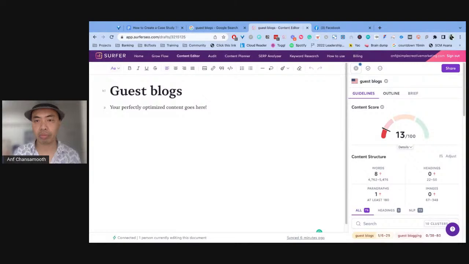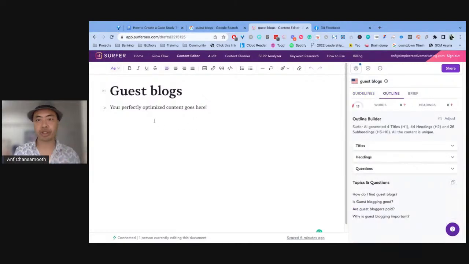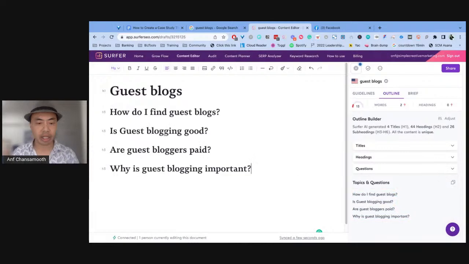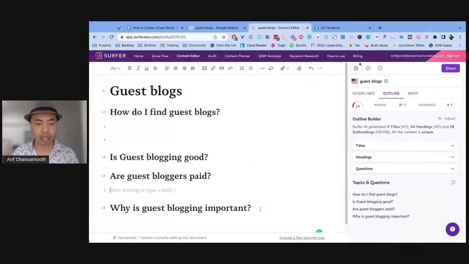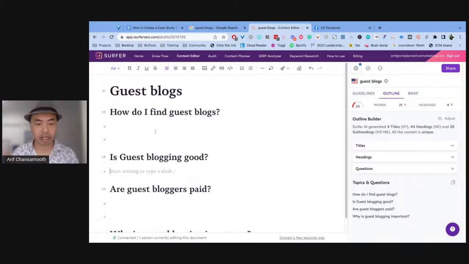The next step from here, what I would do is go to outline. Okay, so when I'm starting an article, I like to have a clear idea of what I'm going to be writing about. So in here, we can delete that first sentence, not relevant. I like to start off with topics and questions. You can copy to the clipboard here, and then you can just paste it into there. All right, so each one of these are questions that you definitely should be asking and answering in your article, right?